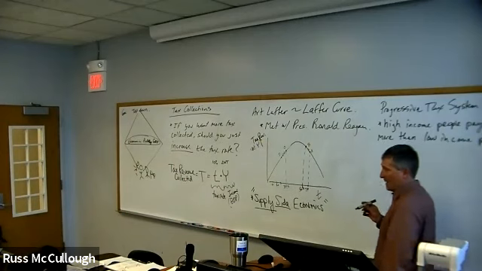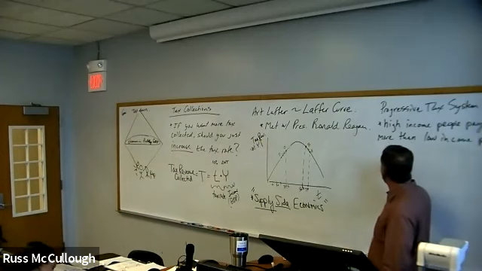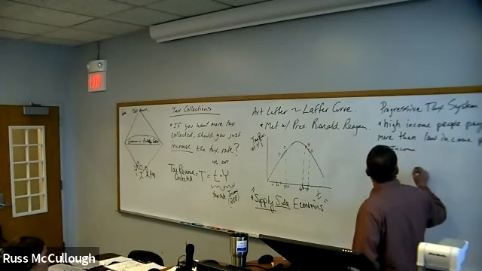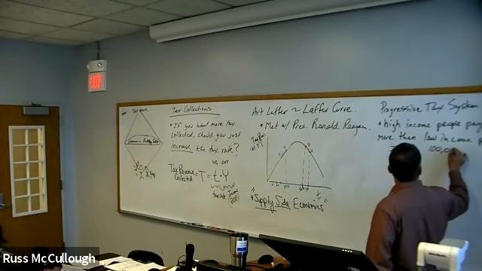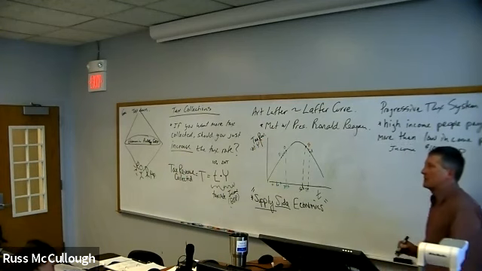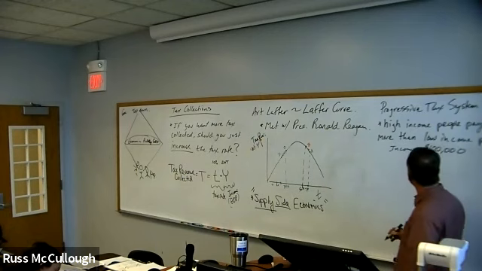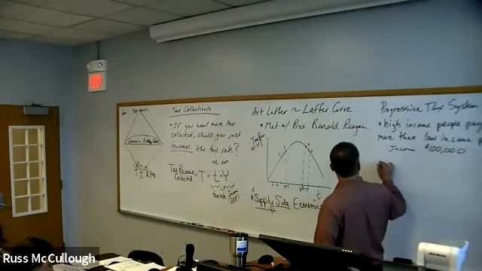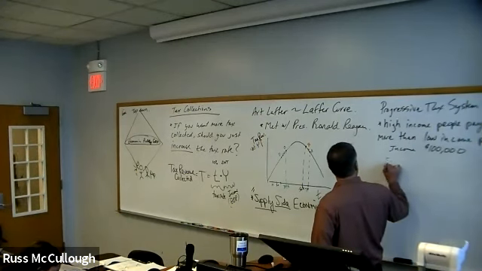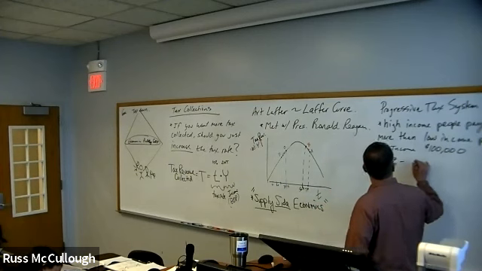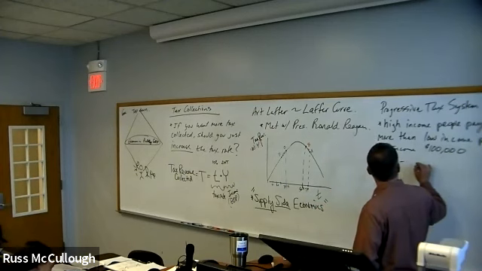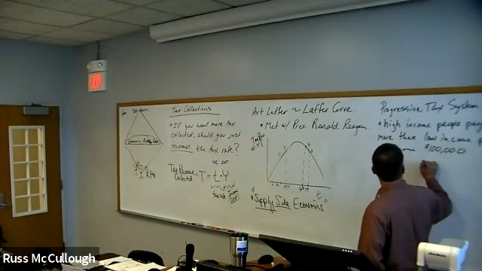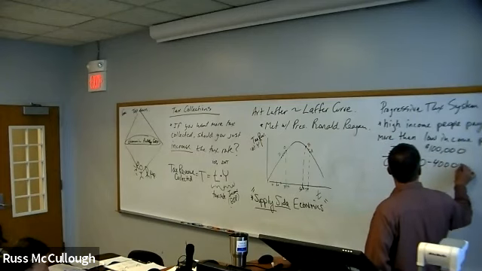Let's do a quick little example similar to what we did last time. So if your income is $100,000 combined, just to keep the numbers easy, let's make it $100,000 worth of taxable income. And the tax rate system looks like this. You pay 0% for the first $40,000. 0% is your tax rate T for $0 to $40,000 worth of income.